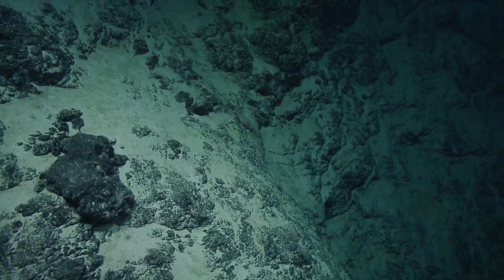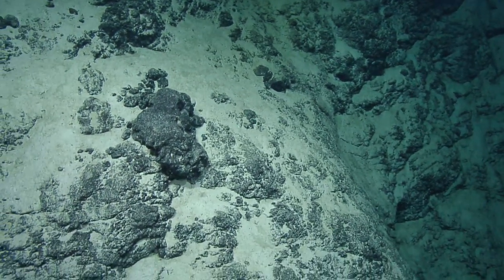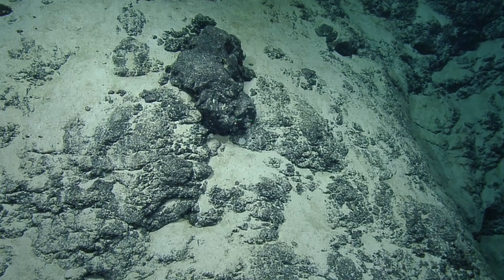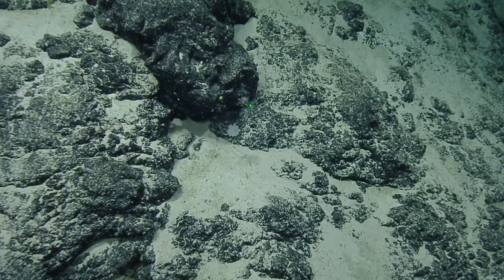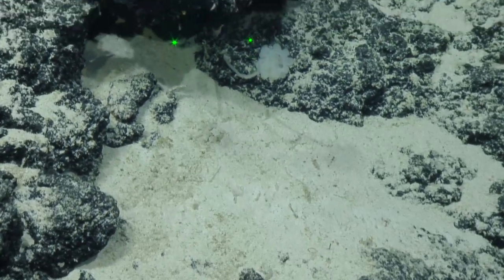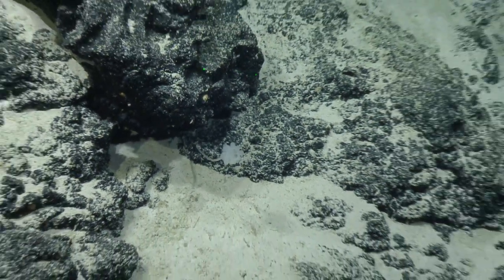Another little sponge. Could we look at this little sponge over there? That's hard to see. I swear there was a stalked sponge there. No, there is. Oh, yeah, there it is. It looks like a little Saccocalyx. Yeah. Go ahead and zoom. Little one. I think little Saccocalyx. Yep. Cute. That's good there. Thank you.